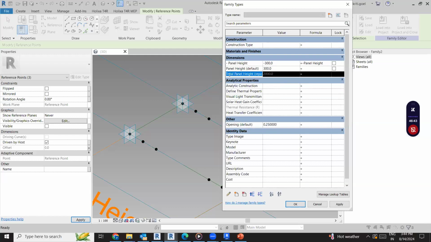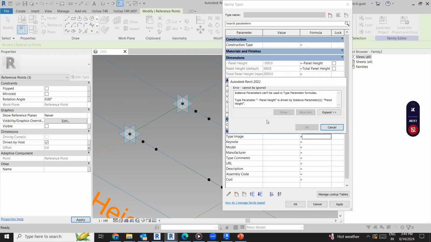So we have provided the panel height over here, and you can see it has automatically been adjusted.